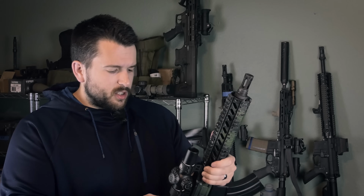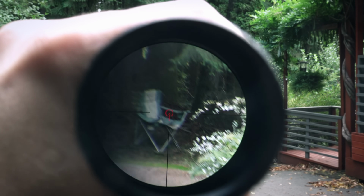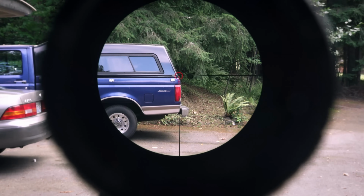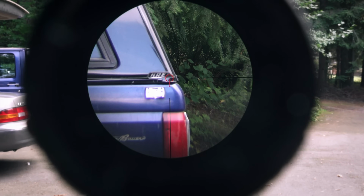Now the glass is definitely not perfect whatsoever. There's very little optical degradation between 1 and 4X. However, 4X is going to be a little bit dimmer than 1X. You are going to lose some of that brightness. On top of that, your edge-to-edge clarity is not very good. You're going to get a little more warping, so a little more fisheye effect on the outer, say 10% of the glass. Not a huge deal, but it is definitely noticeable. On top of that, with bright things inside of the image, you're going to get a lot of color shift or chromatic aberration.